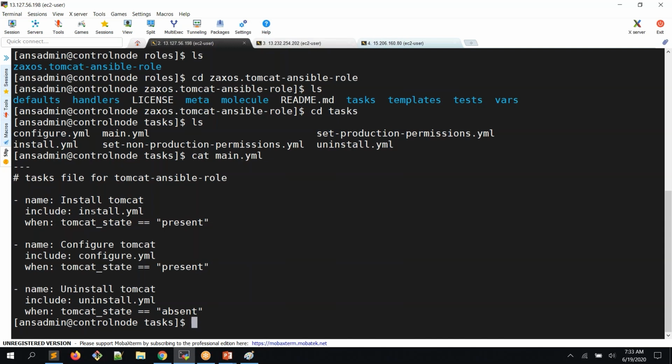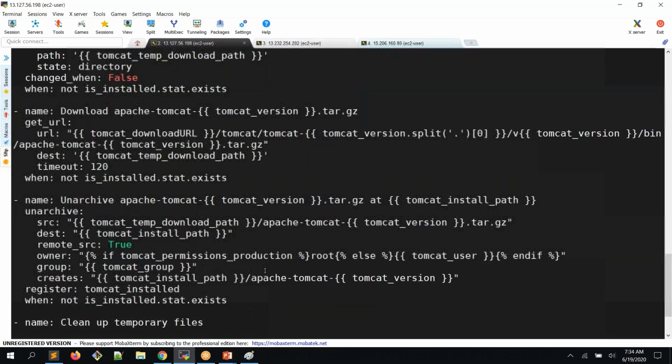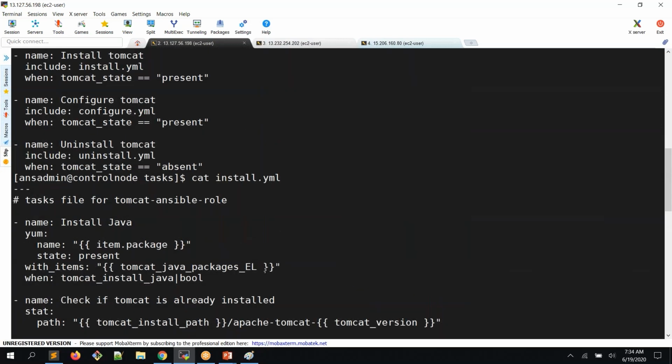When we go to install.yml, when the Tomcat state is present, that is, whenever we want to install this, we need to provide the Tomcat state, then only it is going to call this one. Then you can see here uninstall, when we call the option. Whenever we give the Tomcat state as an option, then only it is going to call this particular playbook. Like this, we can include other playbooks, but by default we need to check out install.yml, where we have all the steps for how we can install. You can see here a lot of variables we are using, but if you try to understand, it is similar to how we have done.